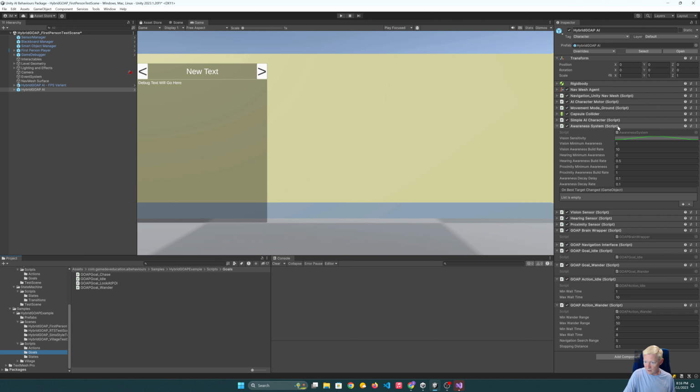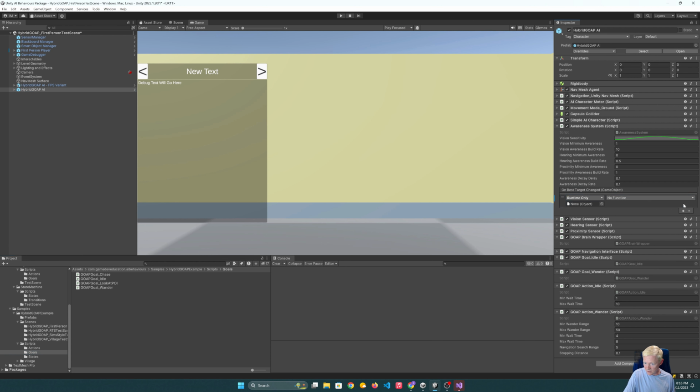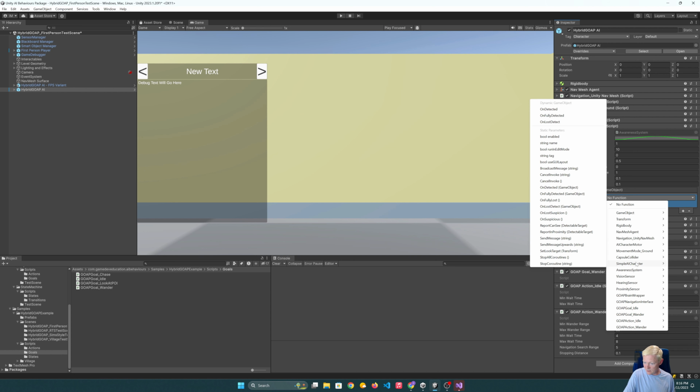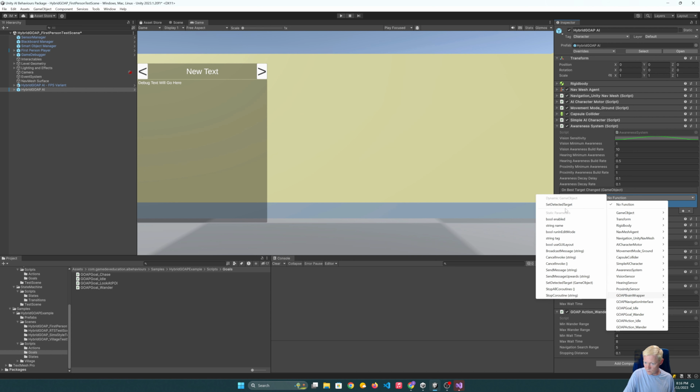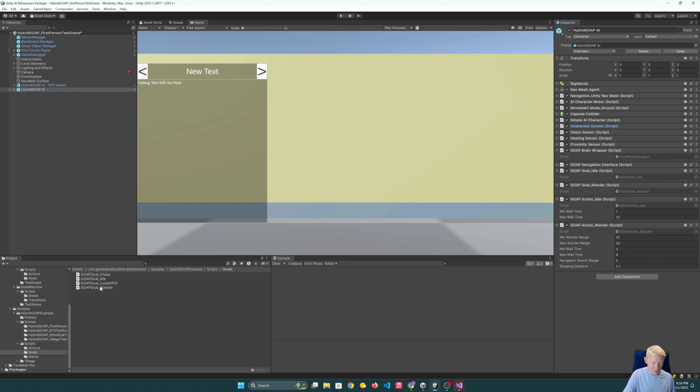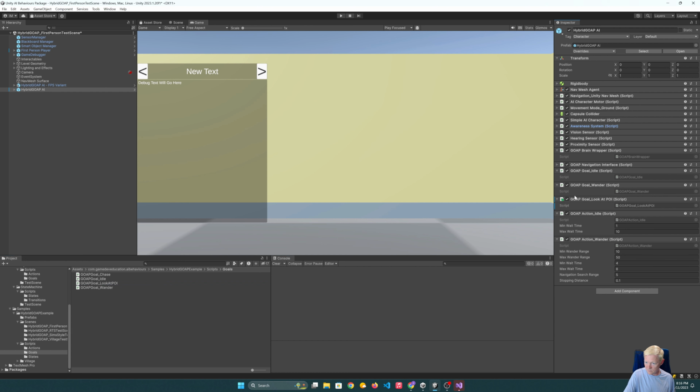So the awareness system, I will actually do the hooking up of that in the base as well, just because that does actually make sense to be in the base one. And then I'm going to bring in our GOAP goal for lookat and our GOAP action for looking at.